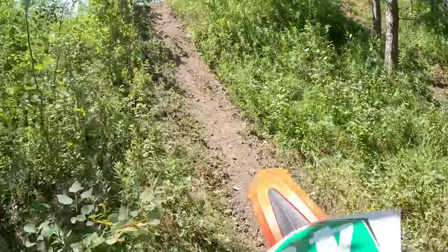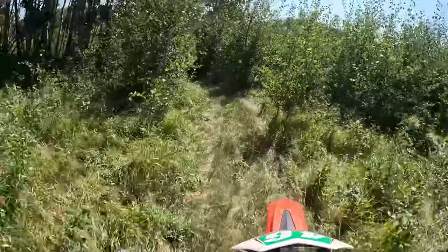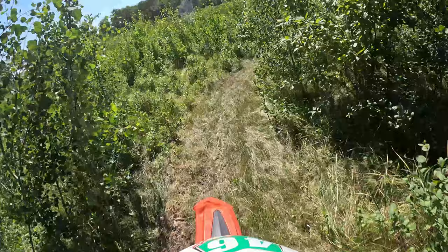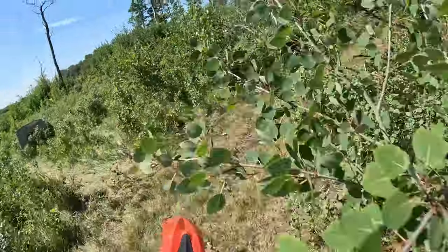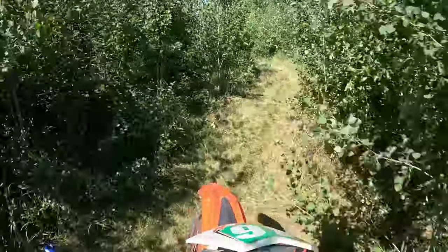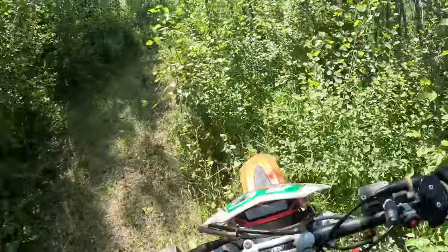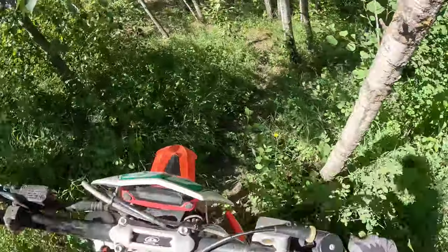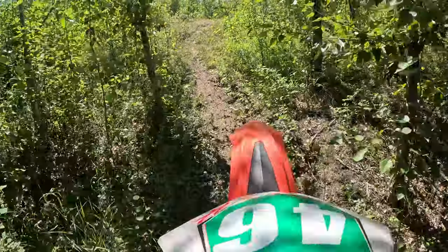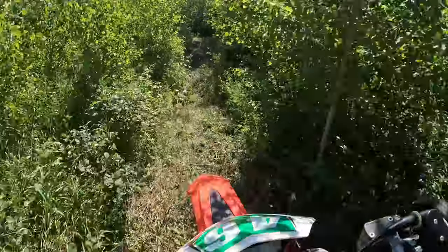Two-strokes never stall. An enduro two-stroke never stalls. The 250 four-stroke stalls a lot — it wants to be moving, it wants to go fast. That is something super nice. Just changing the compression, the mapping a little bit on a more modern bike, you get a better bike in the slower speeds, the more technical sections, and the top speeds. It'd be interesting to see what is actually different.